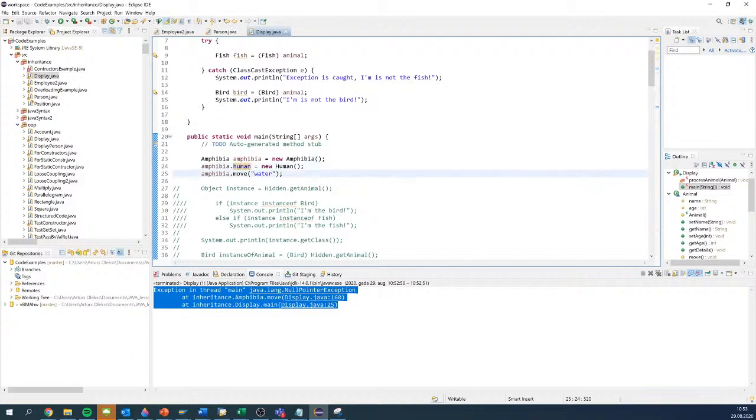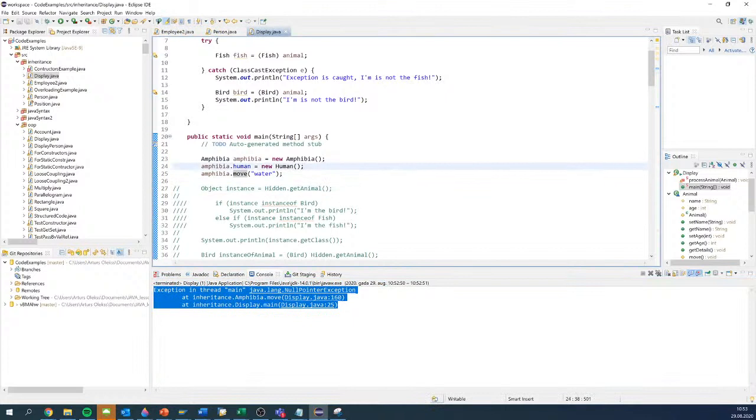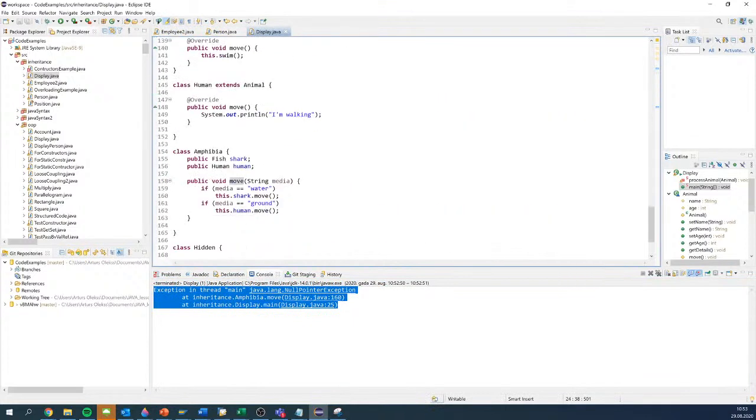In this case we just provide that we are in the water and we want to move in the water, but we got the exception. And that's one of the problems because we don't use encapsulation here. Let's change them to private.